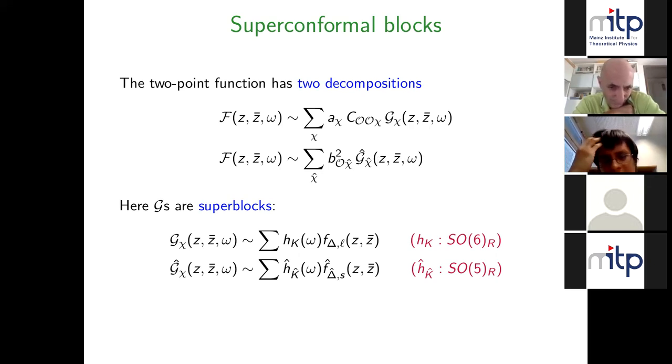So in this talk, we're going to go after these guys, the bulk to defect data. So we're going to bootstrap this correlator, and this is how we're going to do it. We're going to calculate the bulk to defect data using bootstrap techniques, and then hopefully we're going to perform this sum, and we're going to land on the strong coupling correlator. And now, how are we going to do this? We're going to use analytical bootstrap techniques.